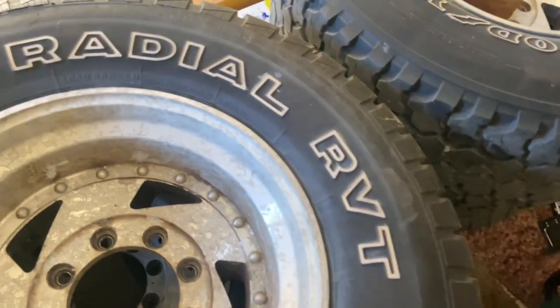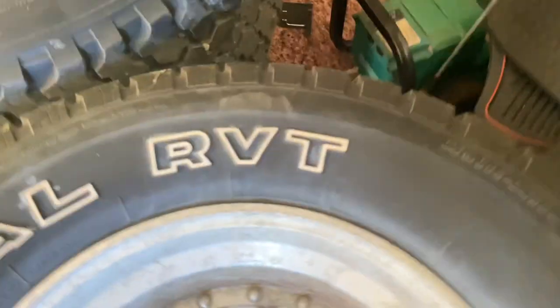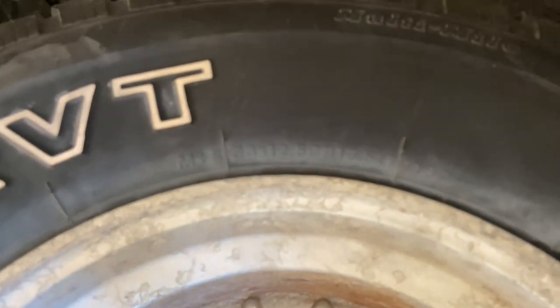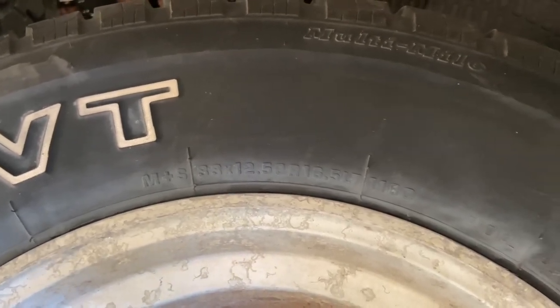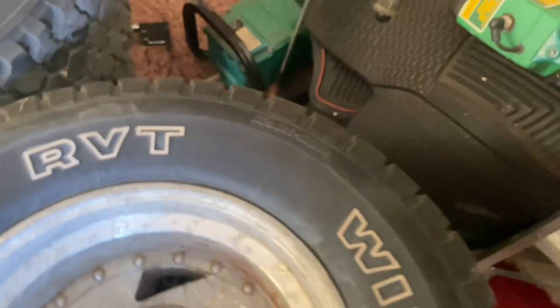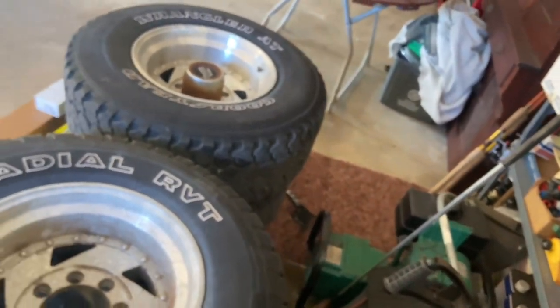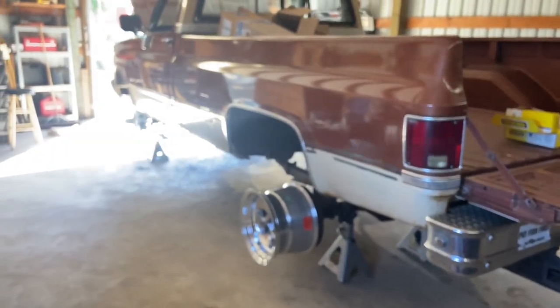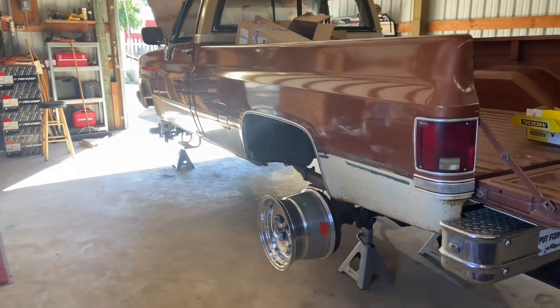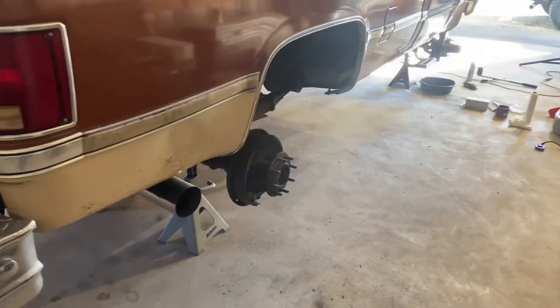See if we can find the size here. Yeah, right over here. Let's see if we can get the camera to focus. So it looked good on these. Really, we could put those on that size and that'd be fine. But for the price difference, I think saying we have 35s for, you know, $100 more or so isn't going to be such a bad idea. And I think they'll really complement those Pro Comp wheels.